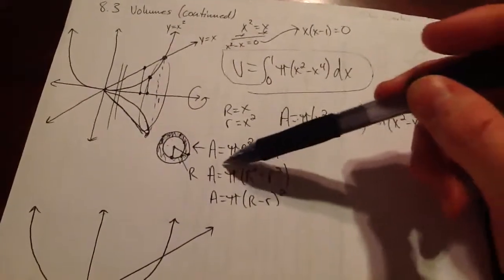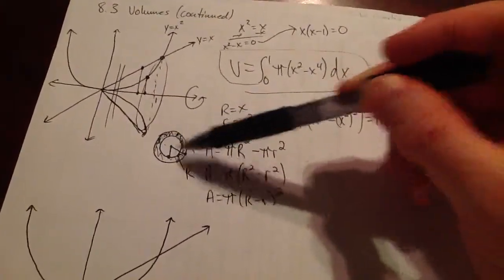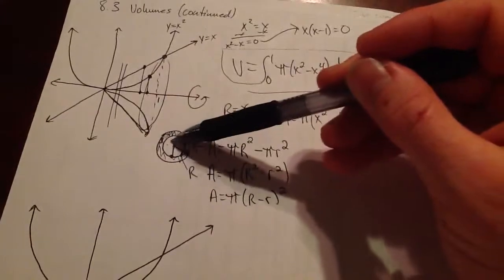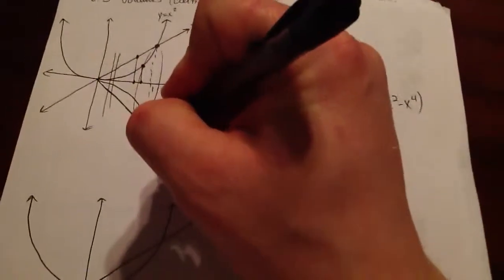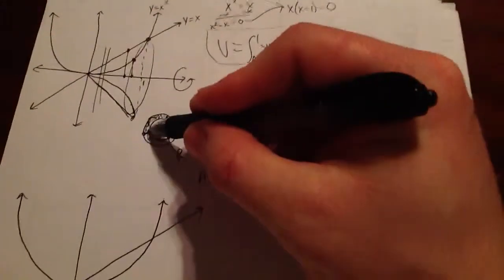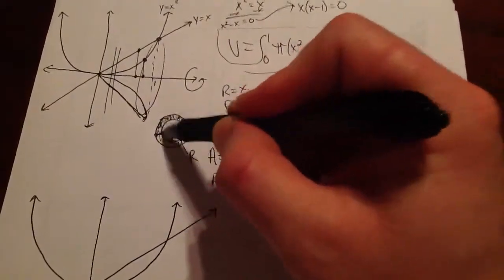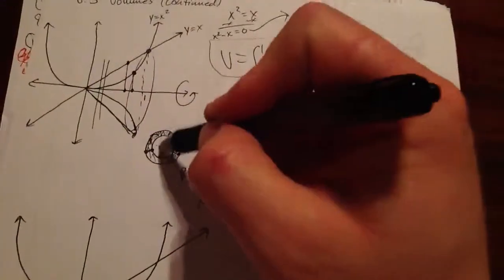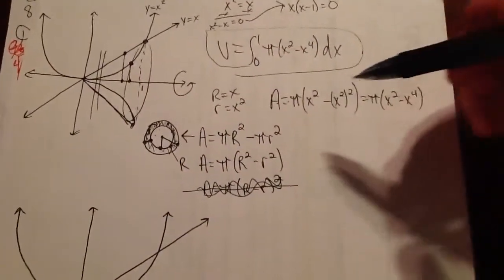If you notice the difference, this one is exactly this. This big radius gives me the area of the whole thing, minus this little radius gives me the area of the hole, and I'm left with just the shaded area. This one would give me, if I do R minus r, this distance right here, the width of my washer, and then I'm squaring that and multiplying by pi, which gives me absolutely nothing, because this is not a circle. It's a washer. There's a bunch missing from the inside. So that doesn't work. It's tempting to do that, but it's not correct.